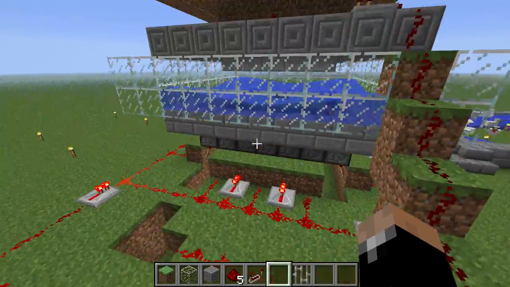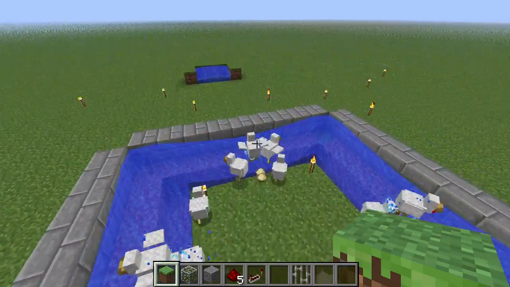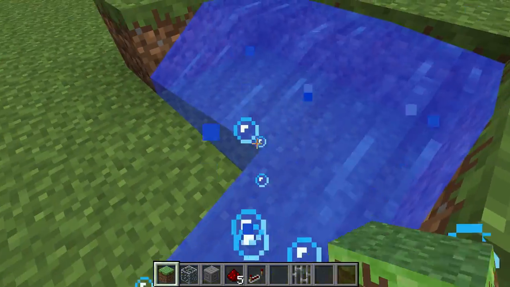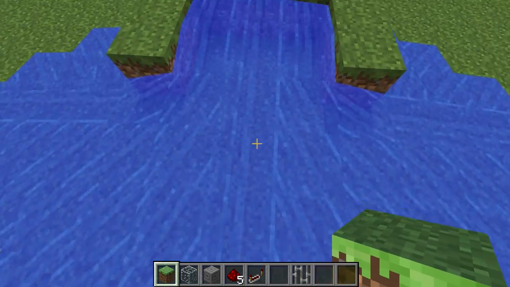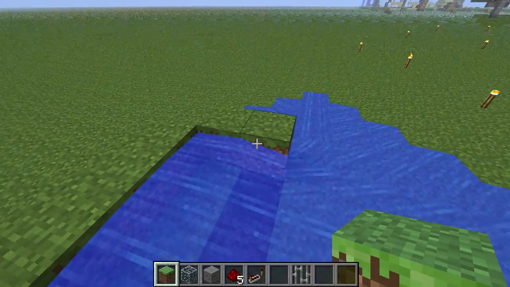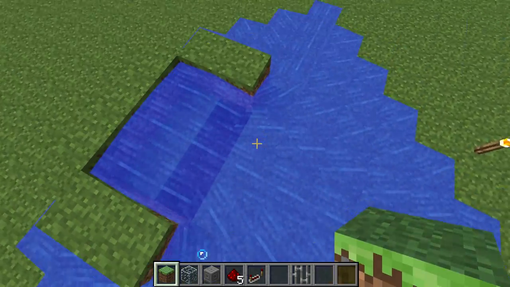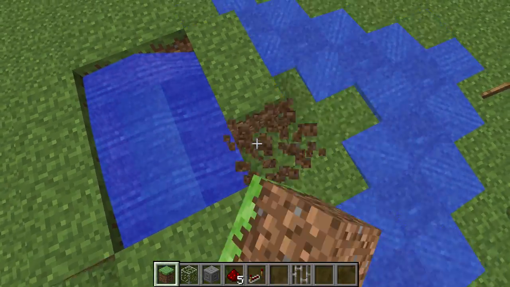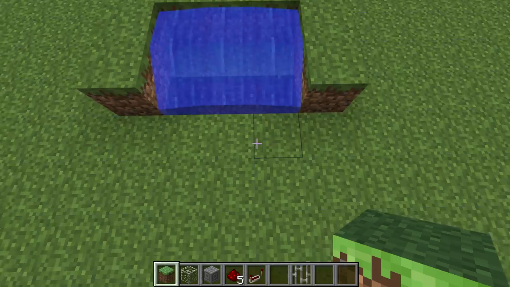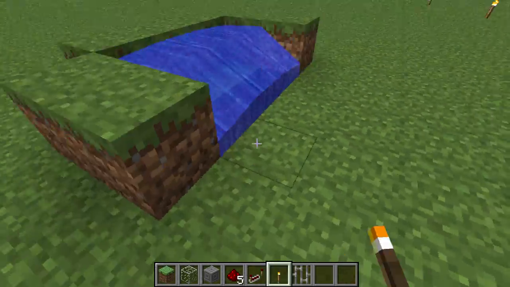And if you would, oh, I forgot to mention. So, if you remove the ditch, cause the water to flow, and then you add the ditch in again, the water will not disappear. The water continues to flow. It just also flows down here, because that's Minecraft water for you. But then you can get rid of the water that's flowing over, and no new water will flow over again.